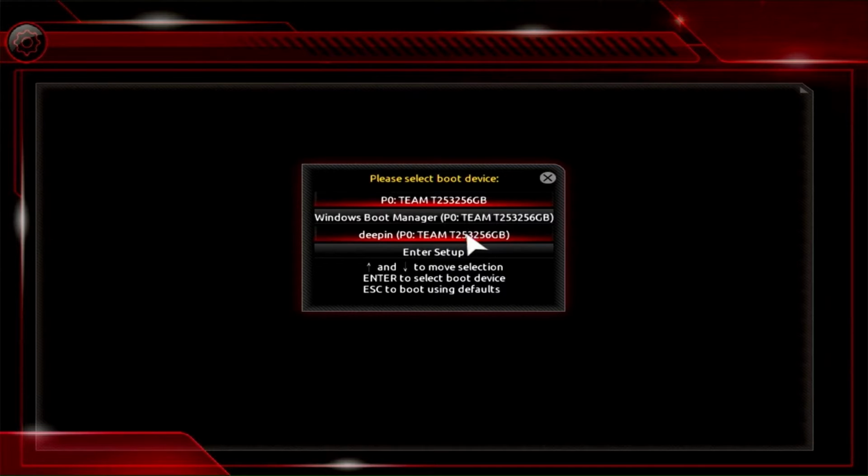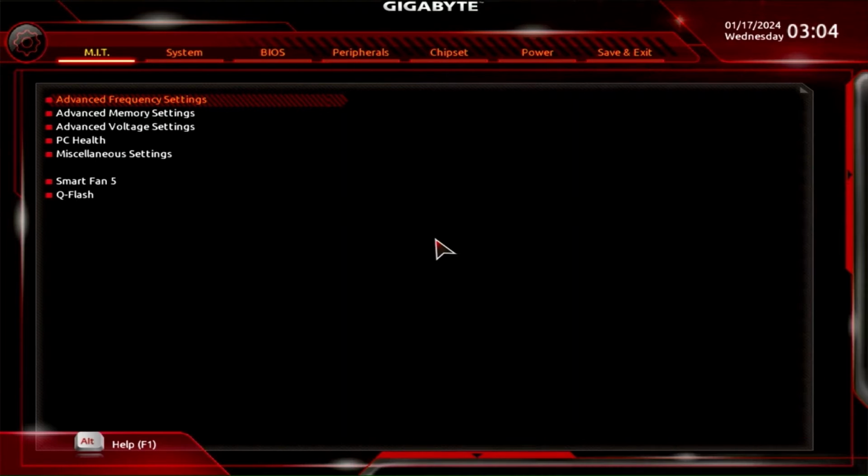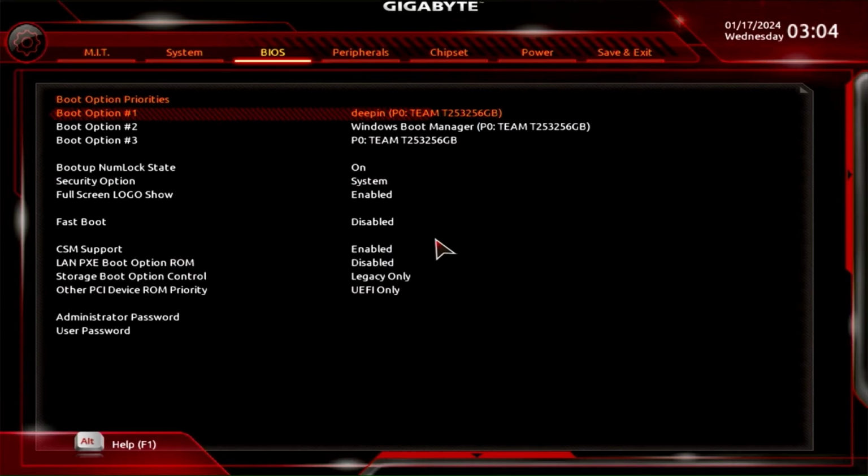Go to Setup. Here we see the Gigabyte graphics interface. Go to the BIOS tab. In the BIOS boot priorities, we see the options numbered 1, 2, and 3. This is the boot order of this disk.